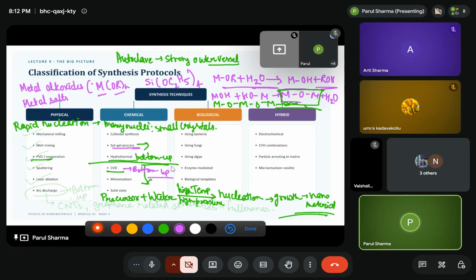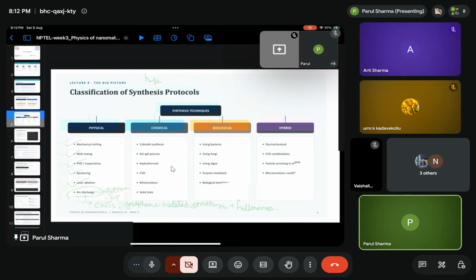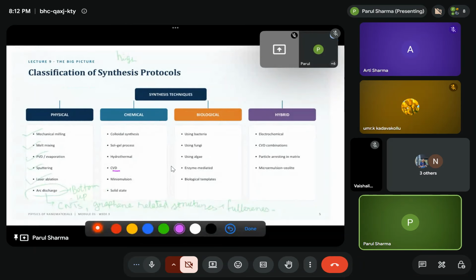desired material. So here the process in CVD is: we will have the gaseous precursors, then transport, then there will be some reaction, then nucleation and thin film. So what are the basic principles?